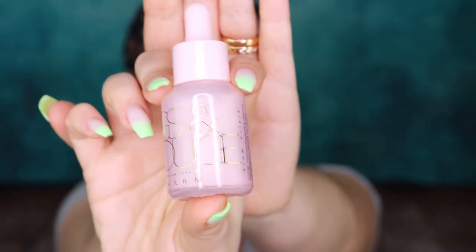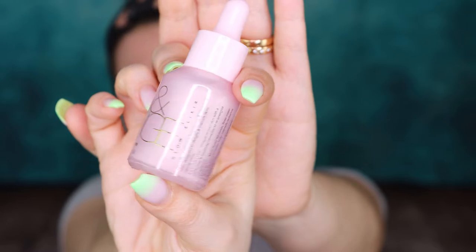So let's go in. As a base, I'm actually going to try it for the first time. I did try it yesterday when I tried to film this video once, but this is the Fix and Rouge Wonder Love Charm, what is it called? Glow Elixir. And I'm going to use this as my base.